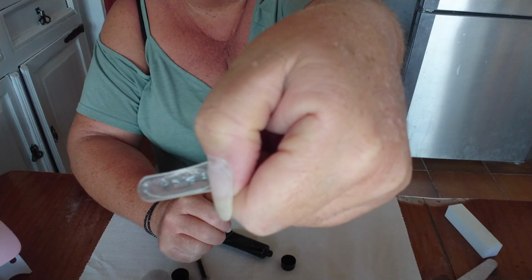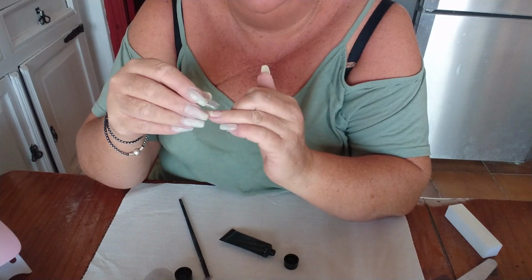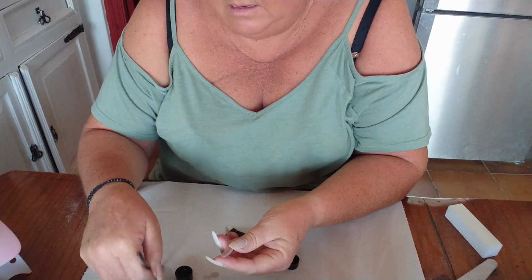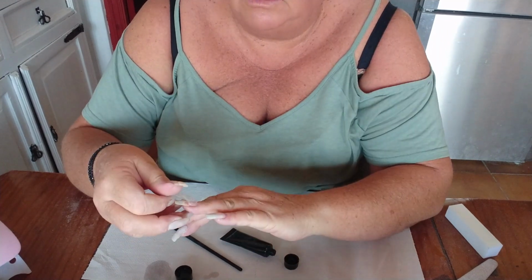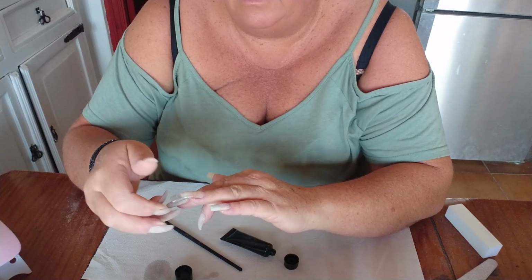So that is it. It is sitting on there. You can hardly see it because it is clear gel. So once you get this, you literally place it on top of your nail. Wait a minute, I haven't got it down the sides. Thought I had. Just keep adding a little bit more slip if you need it. I don't normally use these. I normally just do freehand because I just like messing about. Place it onto the nail and push down.